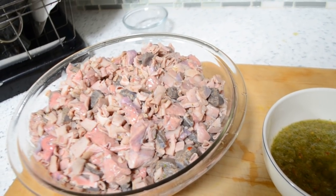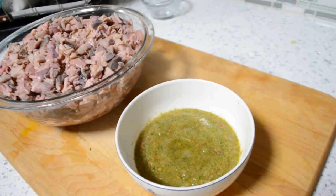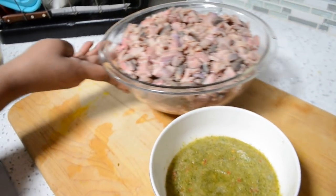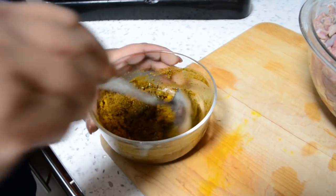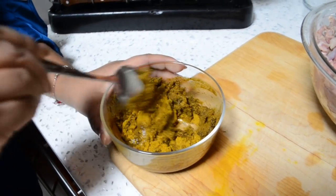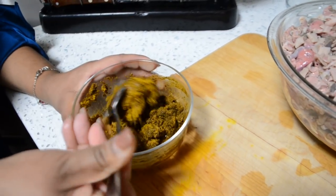It really doesn't need that long, and at this point, we're going to start mixing together all of our spices. So, in our bowl here, we have our curry powder, the masala, as well as the ground geera. And Aunty Chandra added a little bit of water to it just to make a nice thick paste. And then we're going to get started with cooking our curry.